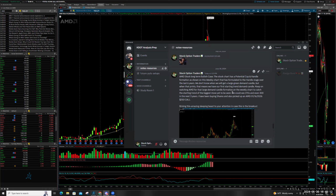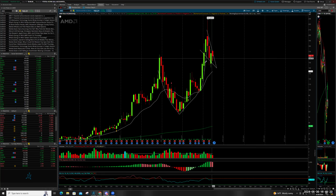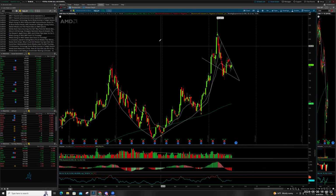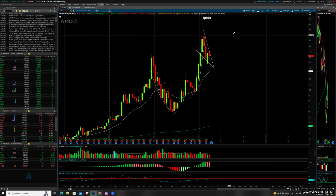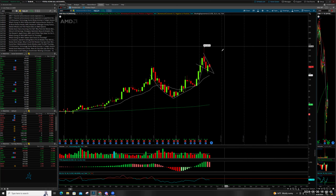And yeah, honest to God, I'm really loving this stock long term, and I will be watching this particular setup. As soon as we start to print a demand candle on the weekly here, and we get above the 170 area, I'm going to turn very bullish on AMD, expecting this to be the starting candle for a major directional move towards the 280s, 250s, and the 280s from this cup and handle formation.